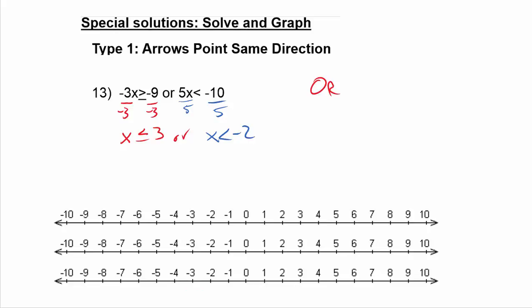So watch closely. Okay, so x is less than or equal to negative 3, or excuse me, positive 3 would be shading here to the left. So I'd shade everything over here. Now, x is less than negative 2. That's also going to be shading to the left. Oh, and that should be an open circle here. So let's change that around to an open circle, shading out this way.